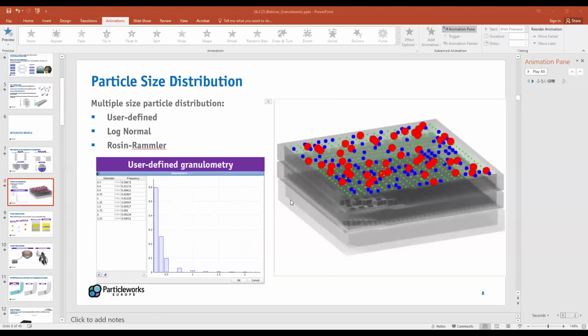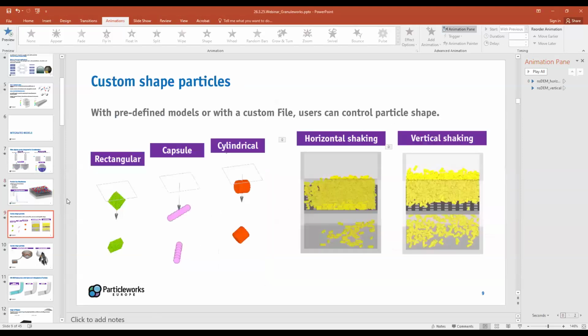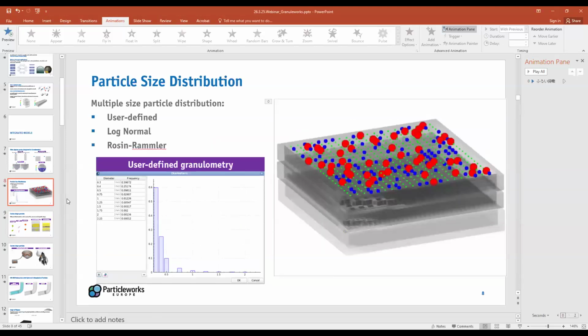Ideally, if your hardware enables it, you can go to a few microns. It all depends on the total volume you have to discretize, of course. If you have huge volumes and small particles, then simulation time can be a little bit long.